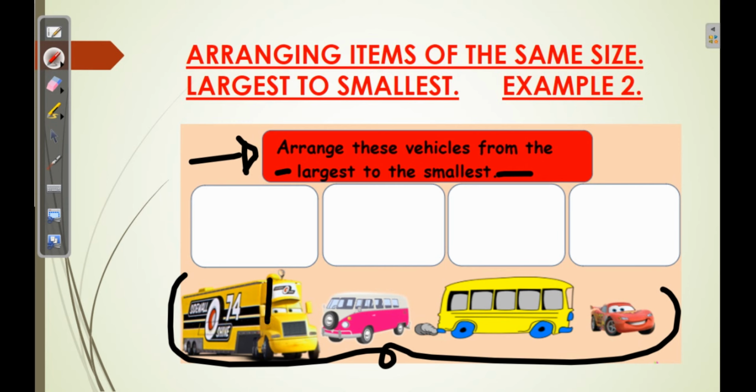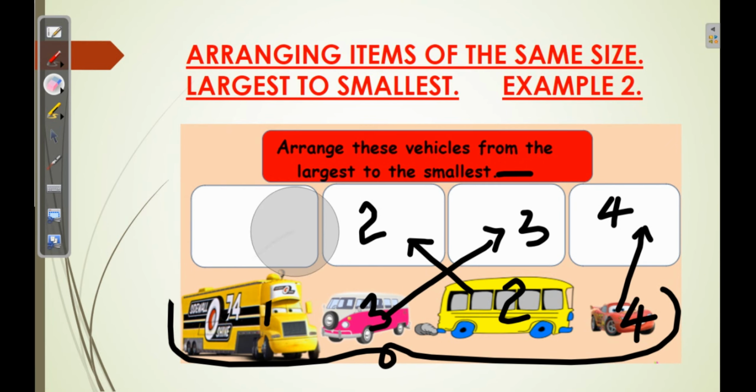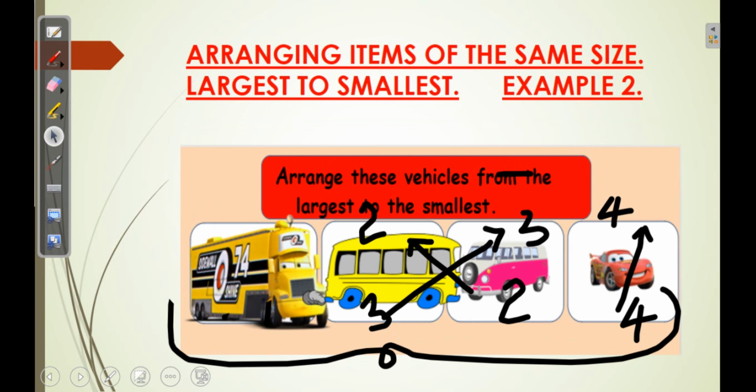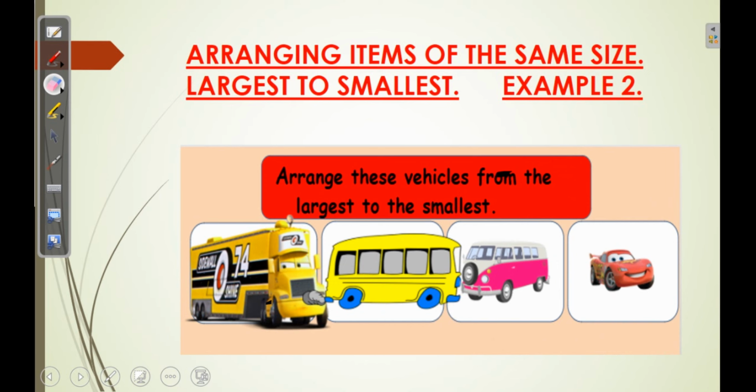This will be my largest, followed by the yellow bus here, then followed by this one, and finally the smallest one here. Therefore, right away, this bus will take position 1, this one will take position 2, this one here will take position 3, and our last one taking position 4. So basically that is how we arrange. Let's see in our next slide how they have been arranged. So look at this. That is basically how all our vehicles for that case have been arranged.